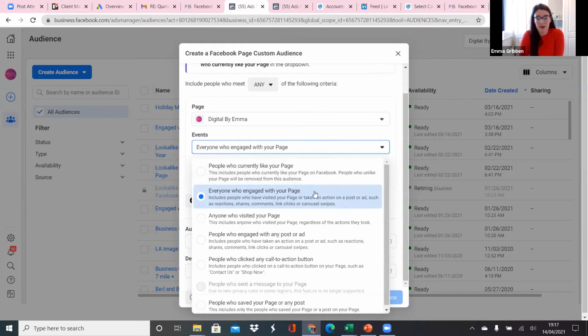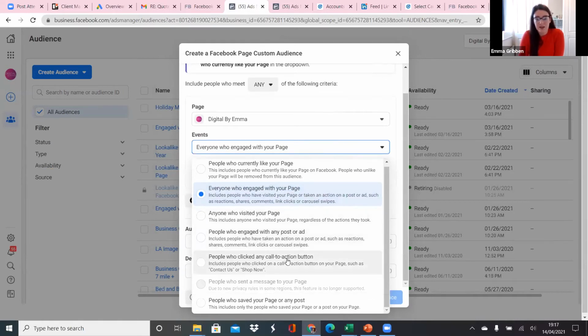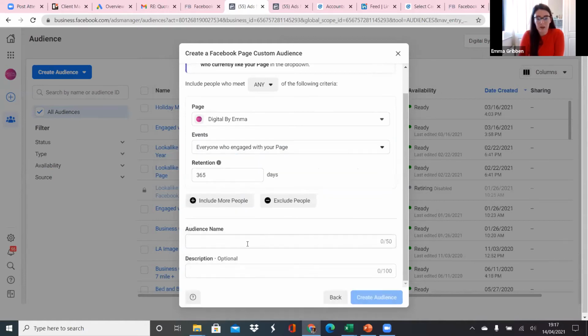That's what I recommend there. Anyone who visited the page, engaged with a post or an ad, clicked on a call to action button, anyone who saved a page post. I would like all of those. So this second option is the ideal one. And then I can just name this engaged with Facebook page in last year.